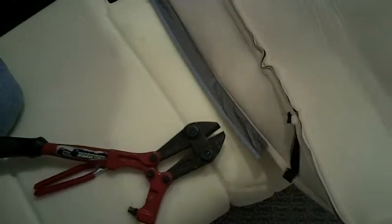Here we go. Let's back that one out. Alright, let's try this again. Alrighty. So we got the hog ring up underneath there. And there we go. That one made good contact there. Okay. That one's tied in there. I'll go ahead and move on to the next one. And get that one under there. And I missed it again.